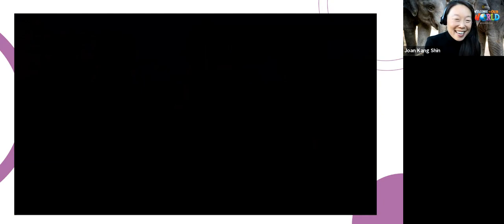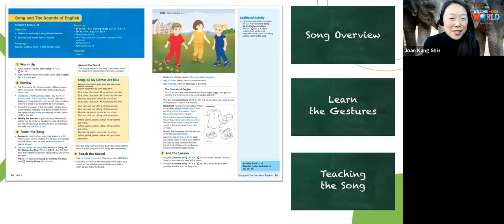Okay, did you like it? I think all of those singers are so adorable, and I think that your students would really love to sing along with them. Now, you can see here an example of the lesson planner where we provide all kinds of support to be able to teach the songs.